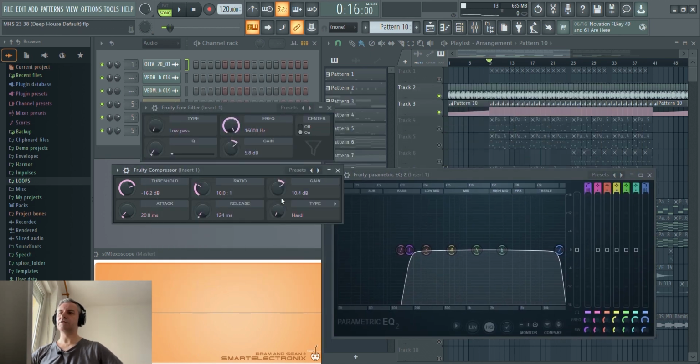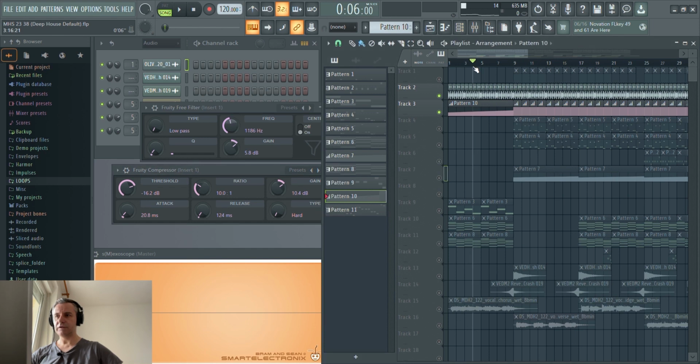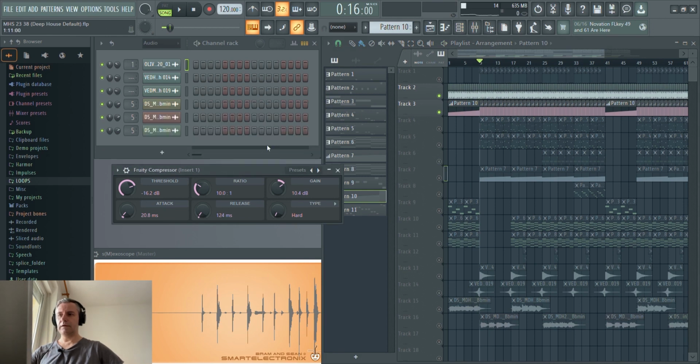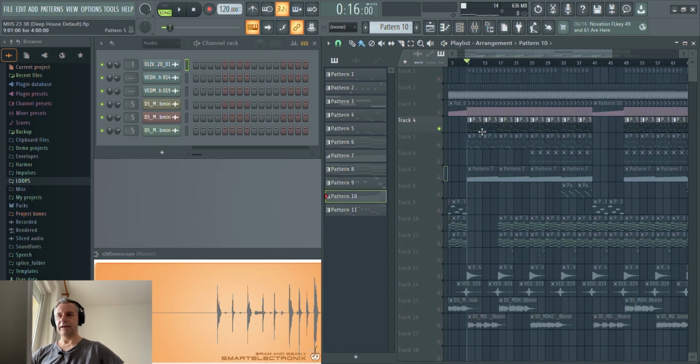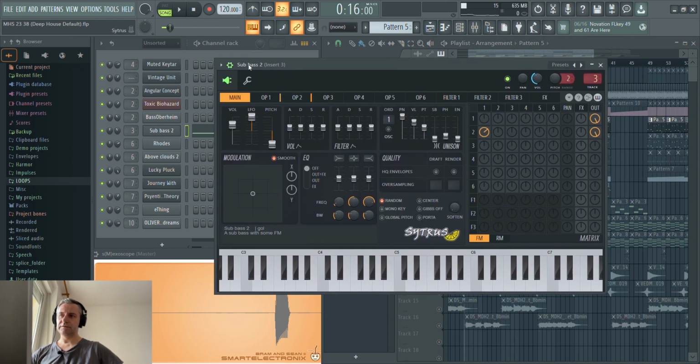Also I used a compressor to make it a bit louder, and I used a filter to make this automation here. Yeah, and then we have the bass line. This is the sub bass. I used the standard preset Sub Bass 2 in this Sytrus synth.